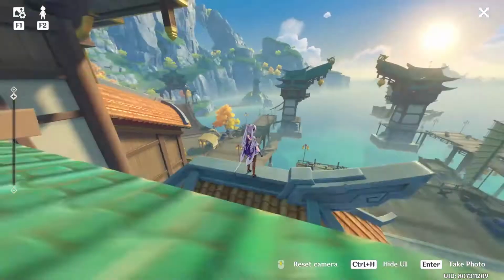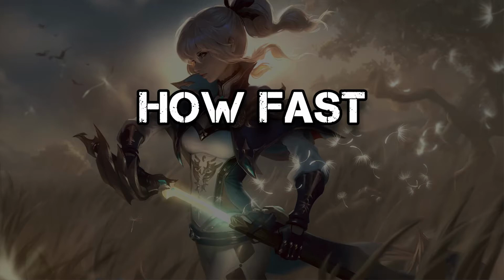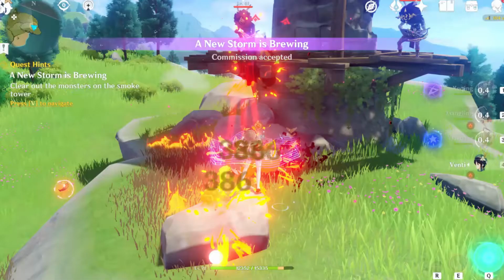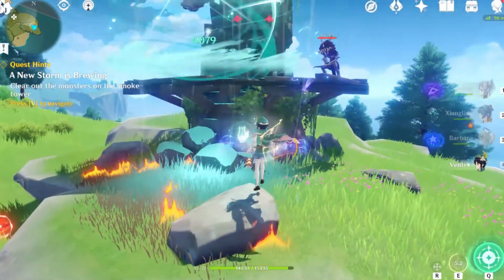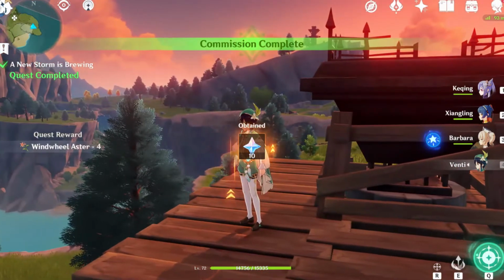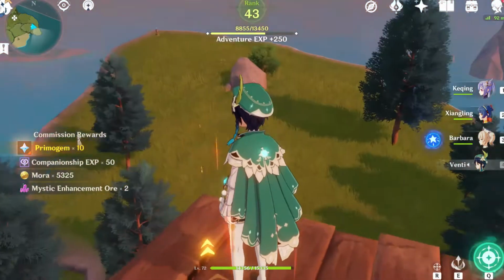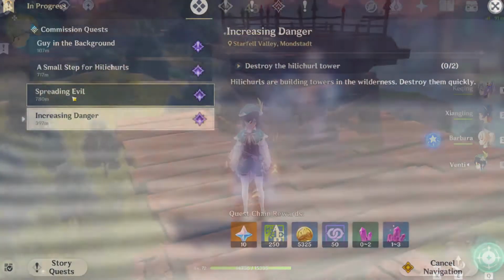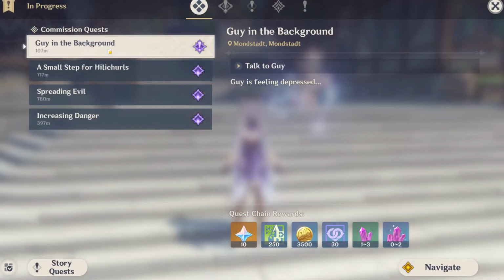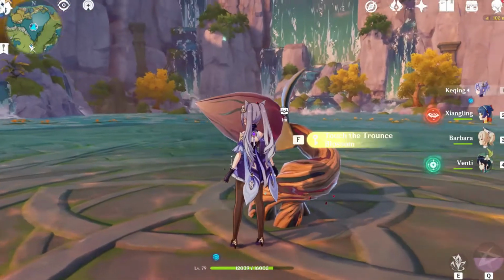The main difference between these players is not just how fast they progress, but how they progress. From AR1 to 30, most of Adventure Rank EXP will be from quests and chests, but you will see a big difference when you reach AR30 to 40 or from AR40 to 45, when there are lesser quests and chests available. This is when the bulk of the EXP for free-to-play players comes from the daily commissions, and the bulk of the EXP for pay-to-win players comes from Resin.